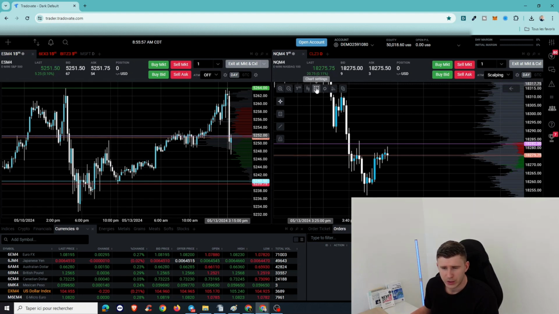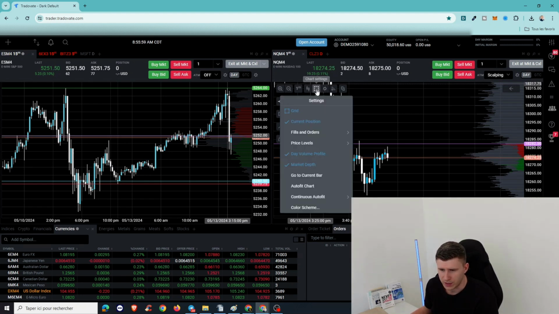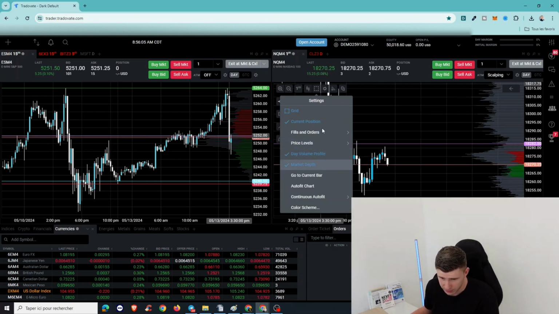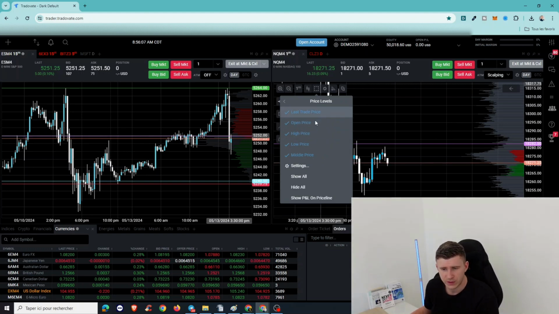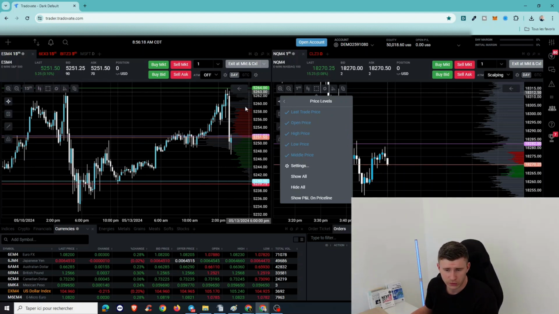The other chart setting button is sitting right there. So if you click on this button, you will have access to the price levels, the day volume profile, the market depth, etc., etc. The first thing I want you to look at is the price level. Okay, so here you can have the open price, high price, low price of the day, which could be very useful for you.